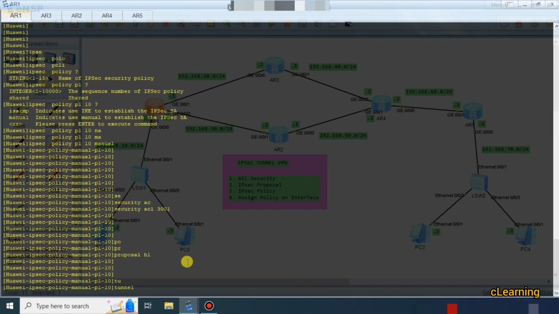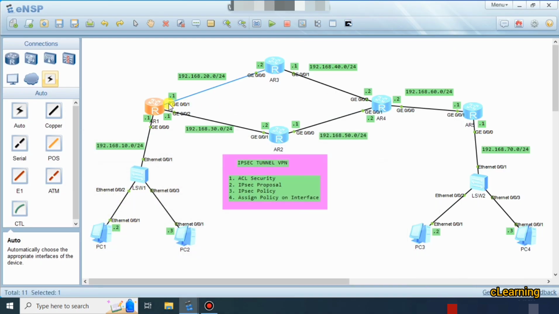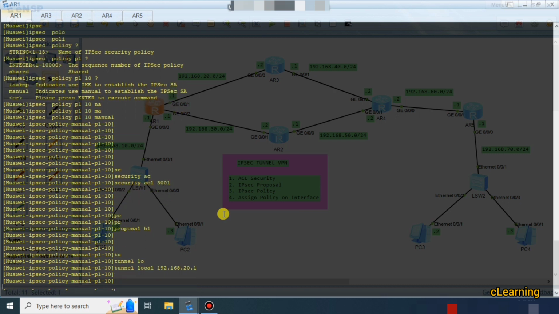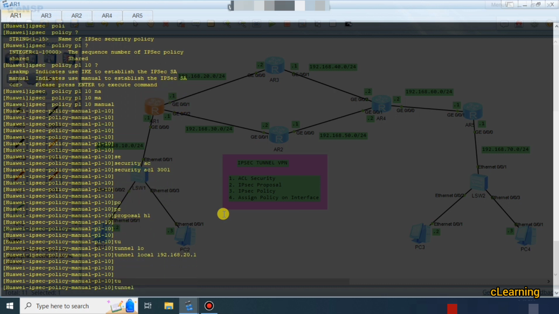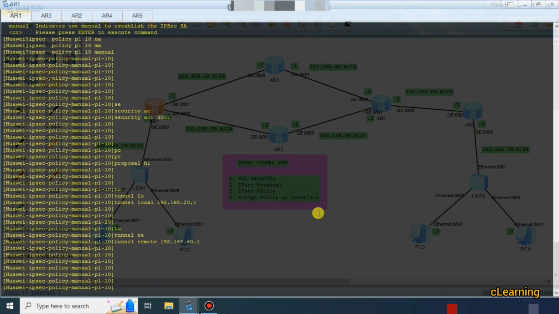The tunnel local is 192.168.20.1, the physical interface. And now we have to define the remote interface. What remote? We are using 192.168.60.1. This one is the remote one. So now we are using the manual mode.